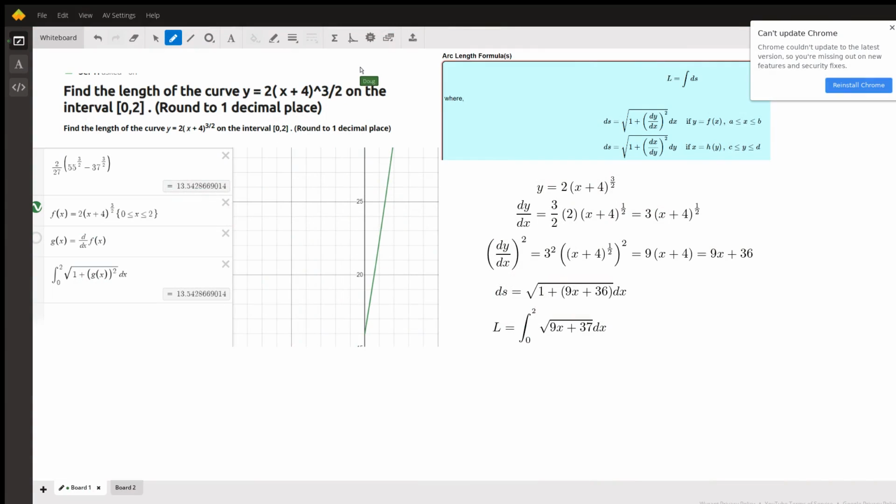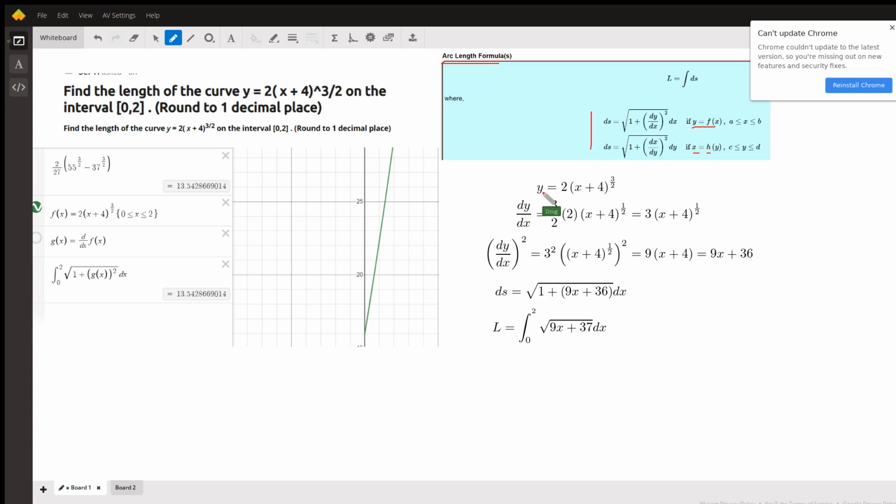Okay, here's a video with a little more detail on this problem. Here's the arc length formula. L equals the indefinite integral of ds, where ds is one of these two, depending on whether y is a function of x or x is a function of y. In our case, y is a function of x. And I'll give credit for this picture right here. It's from Paul's online notes at Lamar University. But ds is the square root of 1 plus y prime squared dx.